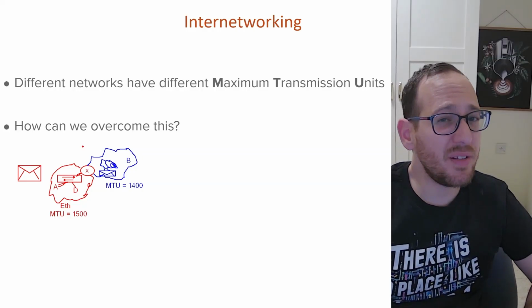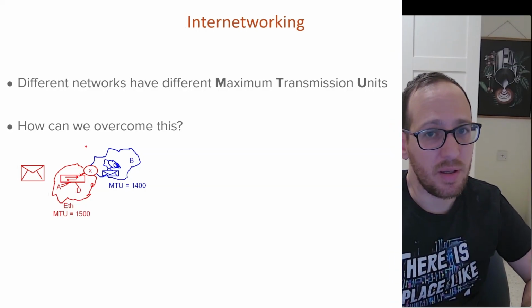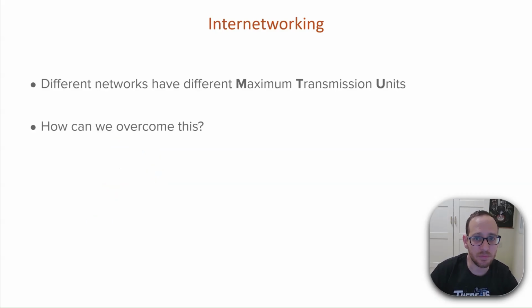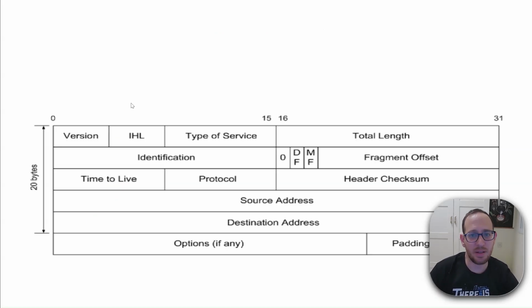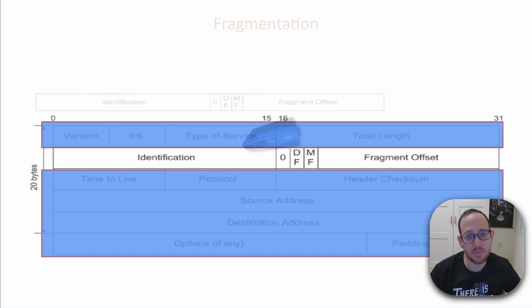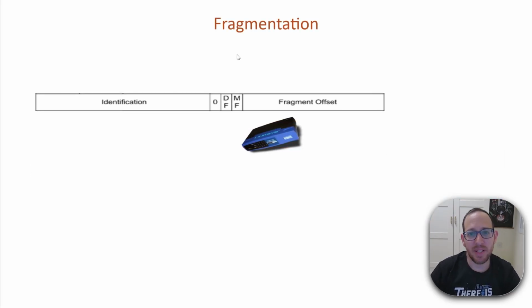Now, there are a few things we need to remember when we do that, and those things all relate to this pretty line within the IPv4 header that we skipped, and I promised you we'd get back to it. So here I'm fulfilling my promise, and we're going to get to every bit here. And by the end of that, you will know every bit and byte within IPv4 packets. So what does it mean to fragment a packet, to split it into fragments in a way that makes sense?